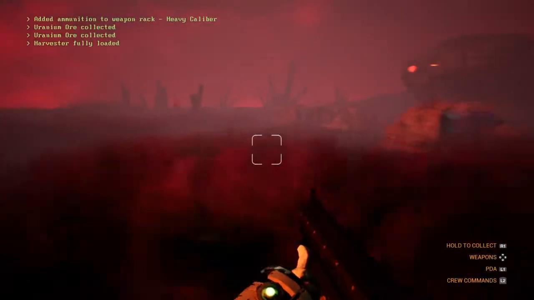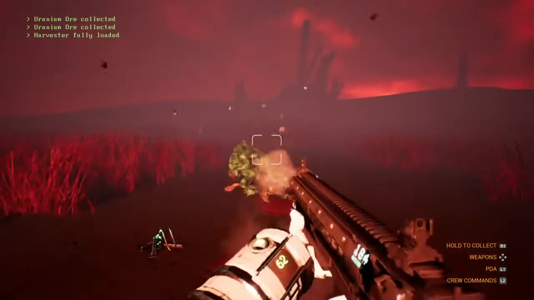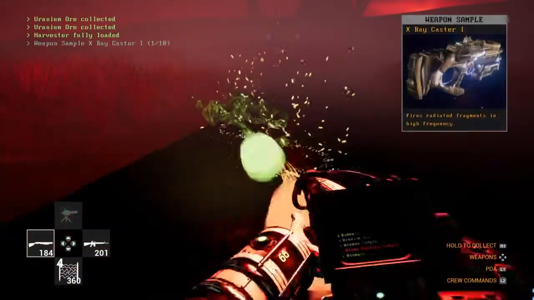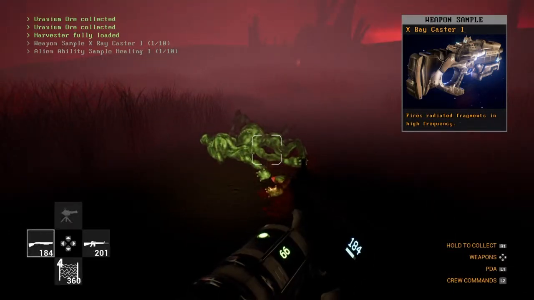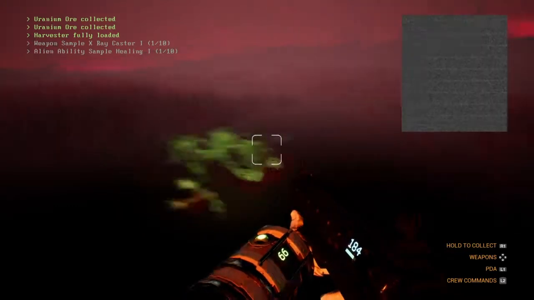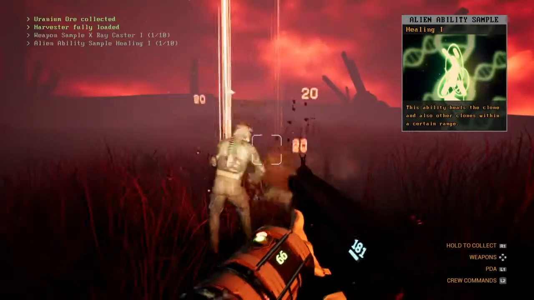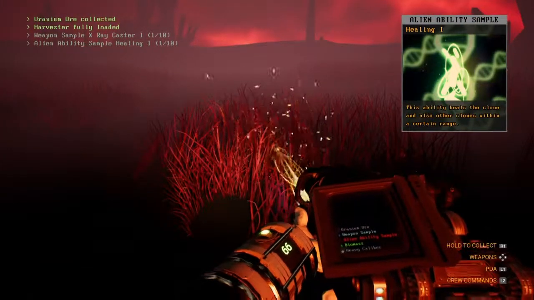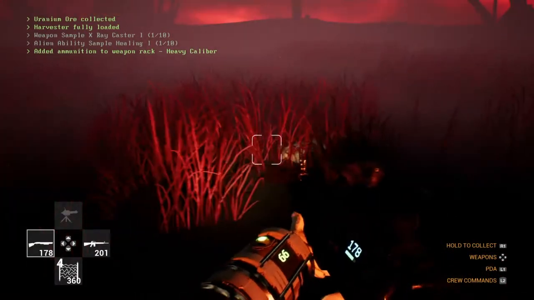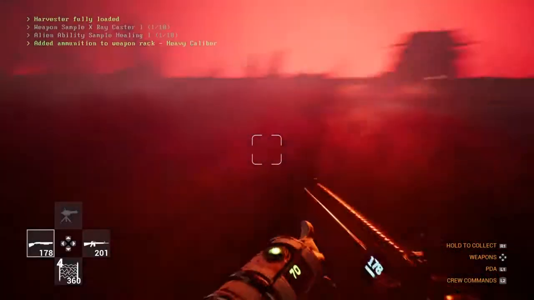So the harvester is fully loaded. I want to get the hell off of this planet. Okay. Oh wow, some technology. Sample array of the X-caster, and a sample ability for healing. Oh, that is brilliant. Oh, they couldn't have landed and spawned in a better place, could they? Heavy caliber ammunition. What's this over here? The biomass.